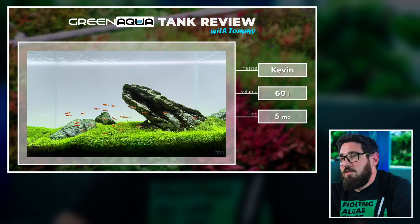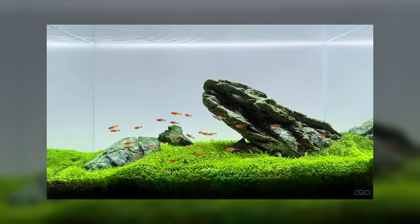This is just great. Small Iwagumi, 60 litres, and a Utricularia carpet. It might just be me, but I could imagine a bit more rocks, and the whole scape can be higher with the background lifted towards the back. It would give you more green and a bigger surface when you look at the aquarium, and there would be less empty space on top. But I could actually imagine having this in my home.